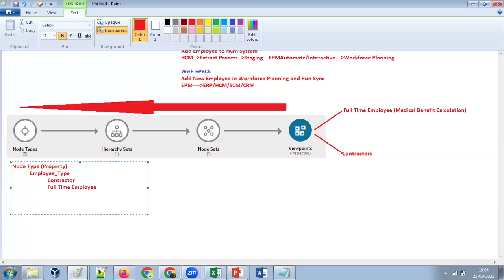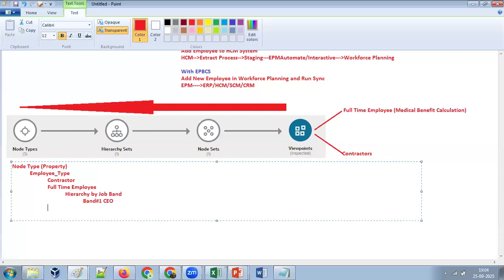My first hierarchy is by job band. Band one employees, there are the CEO, band one, band two, band or grade, your CFO, director of finance, and so on, and band three, band four, and so on.